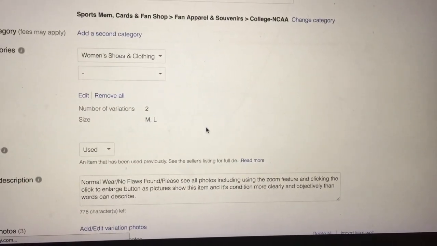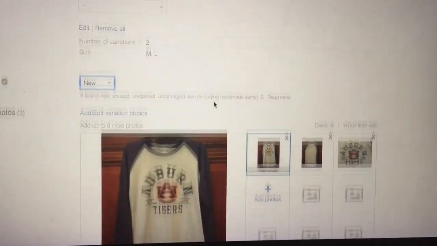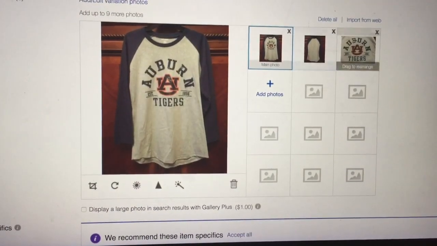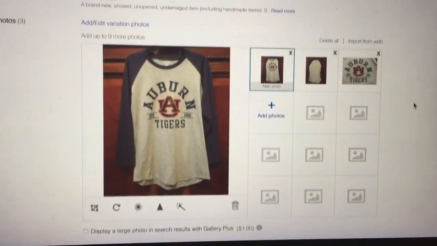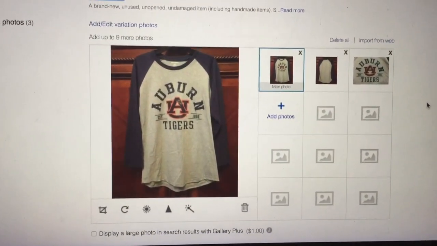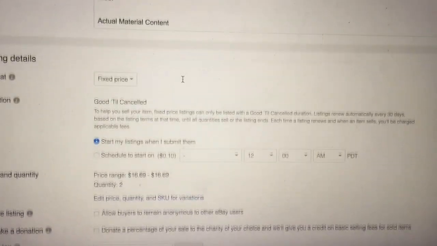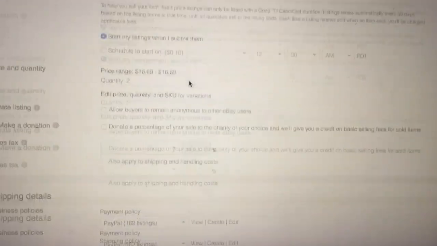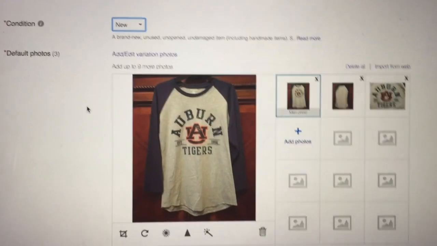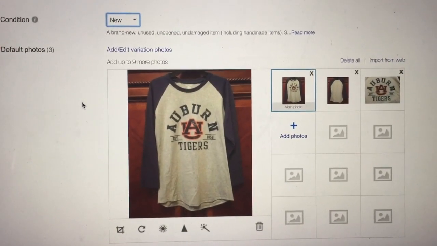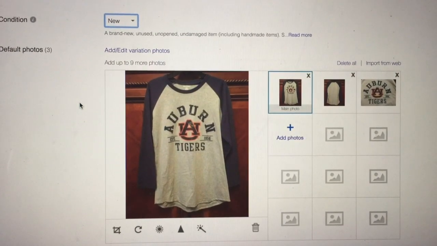See, I've got my variations in there. Got new. These, only the default photos showed up here. But when I complete my listing, all I'm going to do now is I'm going to just update this stuff. I'm going to finish my listing, and then I'll show you what it looks like. I'm going to finish my listing just like I didn't do a variation, you know. And then I'll show you what it looks like after I submit. I'll show you what it looks like in just a minute.